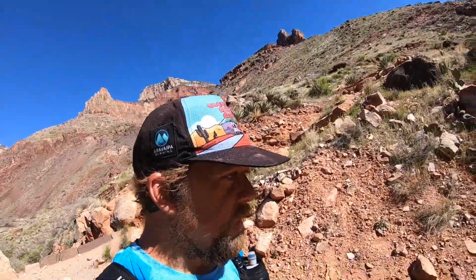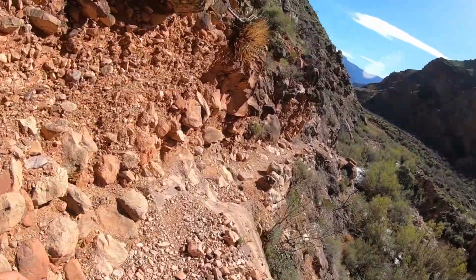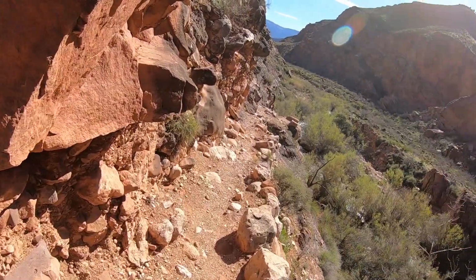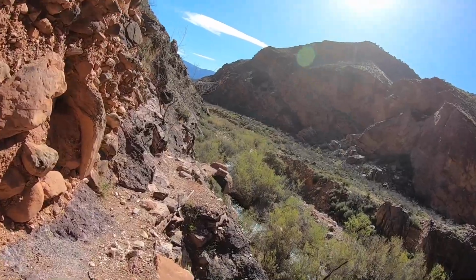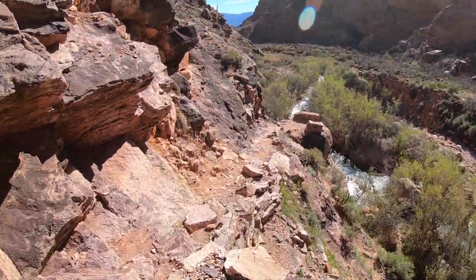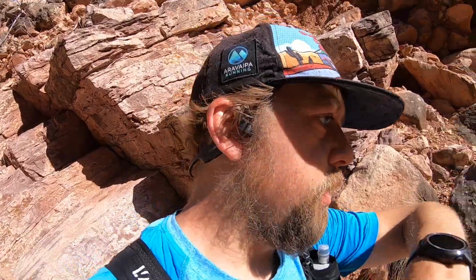So we've reached the junction for Ribbon Falls. Problem is there's no bridge. So there's two ways to get here until the bridge is repaired. If you go up and over this hill, you can dip down into the creek. It's a little shallower. Or you can cross where the bridge used to be, and the water's just a little bit deeper. You can kind of see it flowing down there. So we're gonna go this way to not have to backtrack by going up and over and then across the creek and then back.